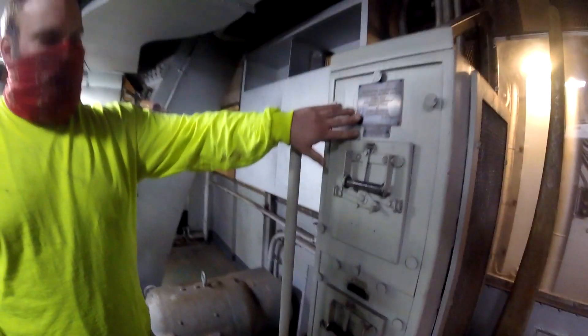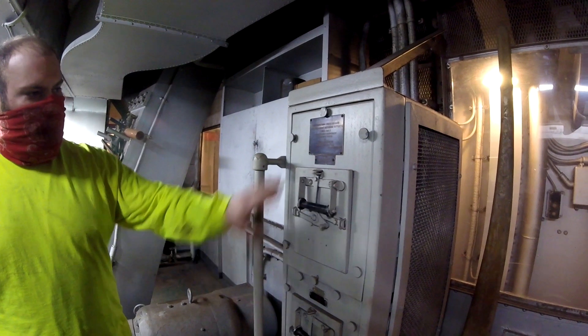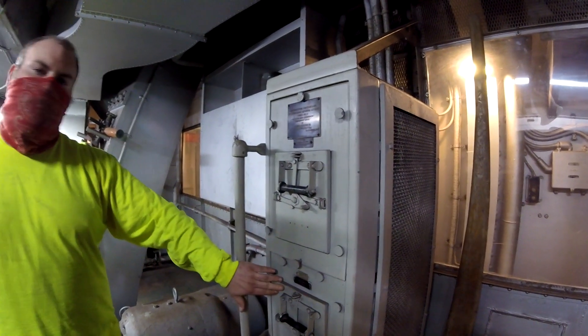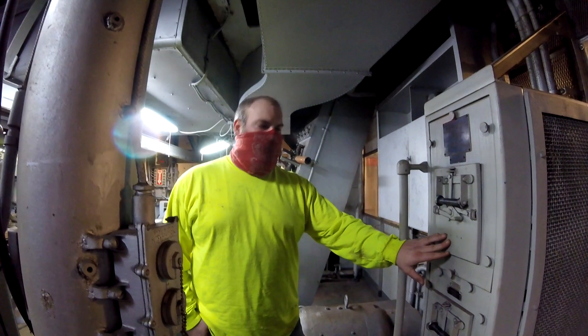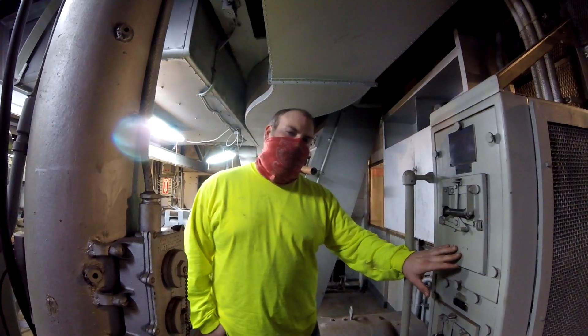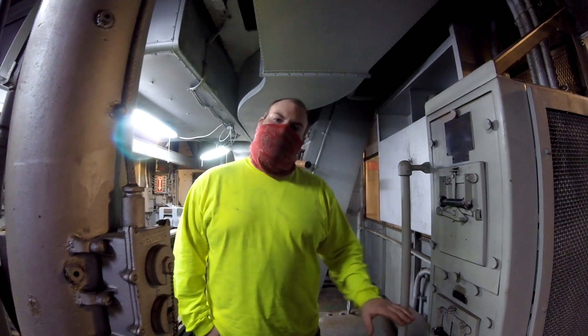Switchboards like these are scattered throughout the ship in various locations. Once this machine is fired up, we can turn power on and off to different circuits so we're not overloading or drawing too much power from our systems. We can have one welder operating at a time, which is kind of an inconvenience given the amount of fabrication and welding we need to process. But this one machine has done well for us, and we continue to use it.